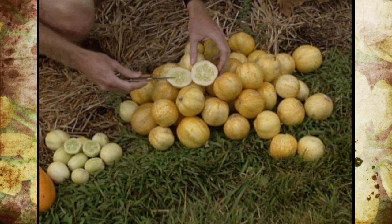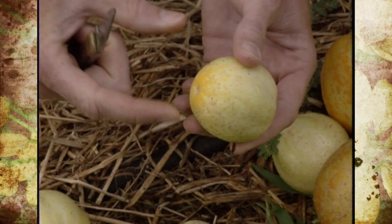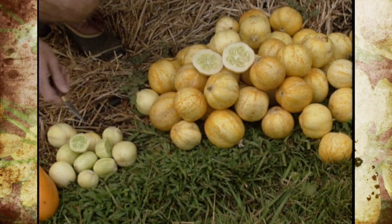These cucumbers are very productive. They'll produce in anywhere from 50 to 65 days. The more mature you let them get, the yellower they will turn. When we cut them open, they obviously look like a cucumber inside. They tell us that if you pick them a little bit smaller, you'll actually get fewer seed cavities in them. They taste a little bit better, and you can eat them with peeling and all. They taste just like a cucumber — they just don't look like one. In the literature it says they're supposedly burpless, but I've not found that to be the case.